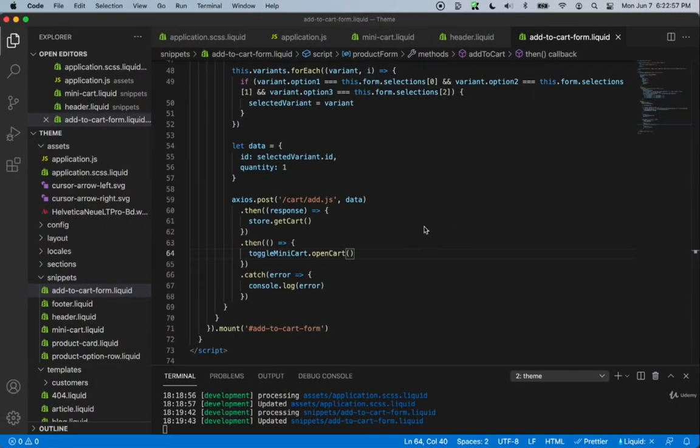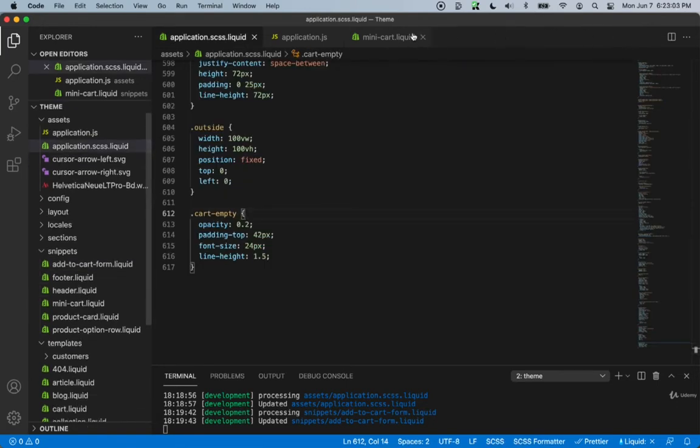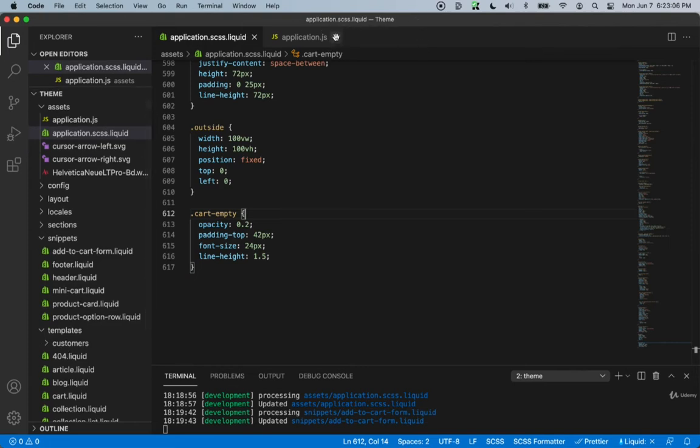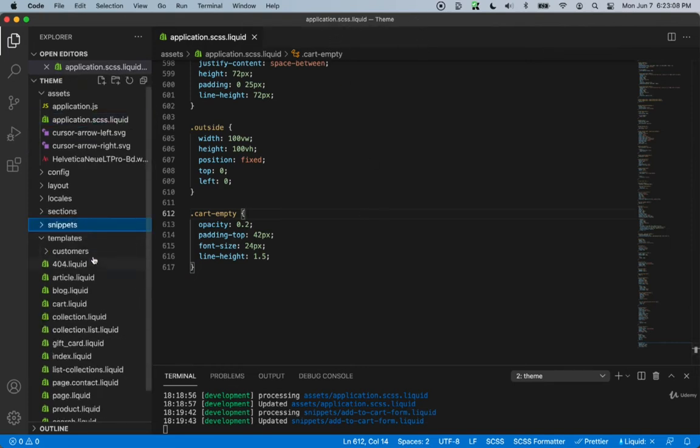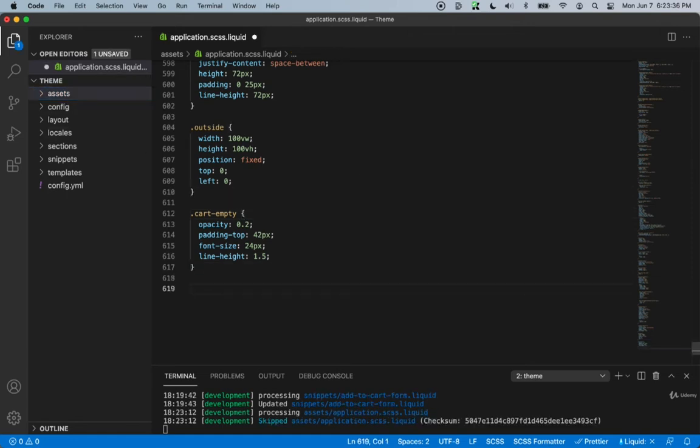So let's go back inside of our application.scss, and we can actually close the add to cart form and the header and the mini cart and the application.js for now. And let's just minimize some of these. And we can just go down here and we can say start hero section.